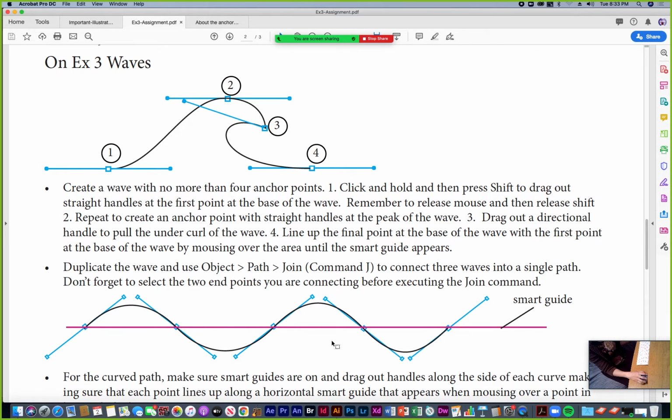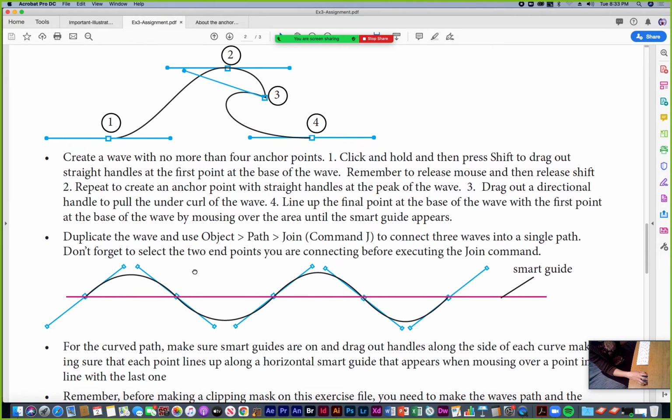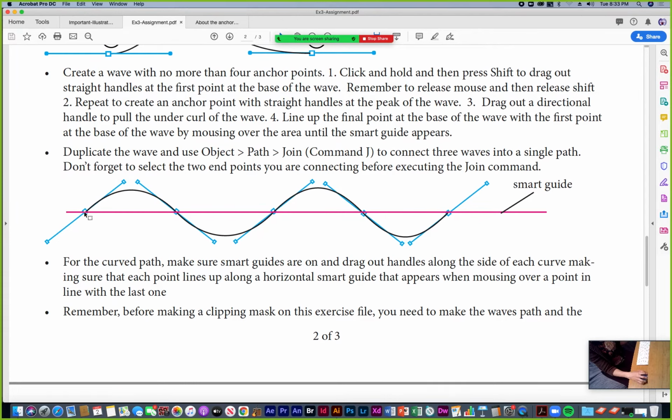And then if you look at the special instructions, then our next path is this one that's the curves. And it's just another way to make curves that I'd like you to think about, besides clicking and dragging into the peak of the curve like we did up here on the peak of the wave. In the middle of the curve, we clicked and dragged into the curve. This is the other way of making curves, where you're clicking and dragging along the sides of the curves to make nice smooth curves.